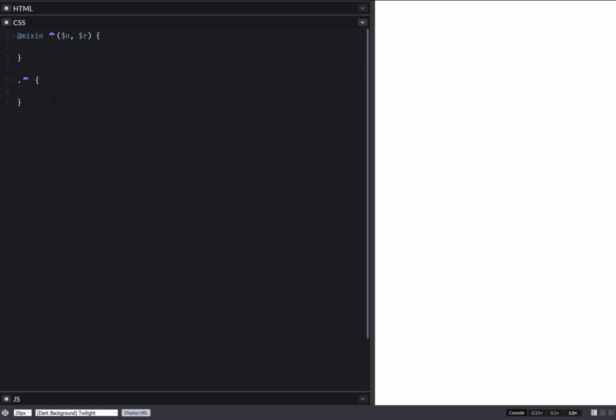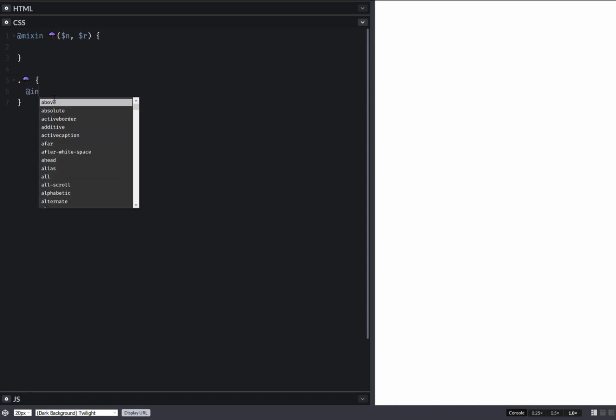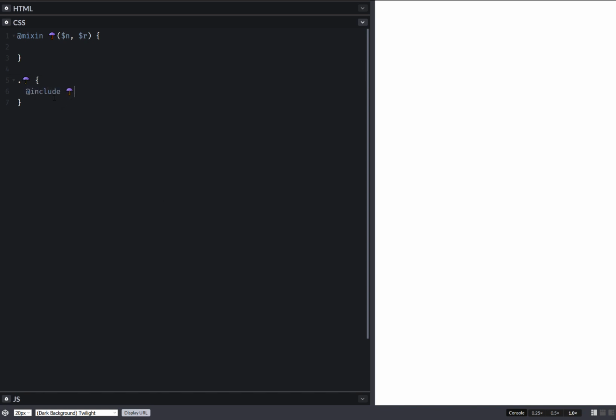What we need to do here is include our umbrella mixin, and we're going to have 6, and as for the radius, actually we'll be setting this on the body. So body, set the radius, make it depend on the viewport, and having done this, use that radius right here.